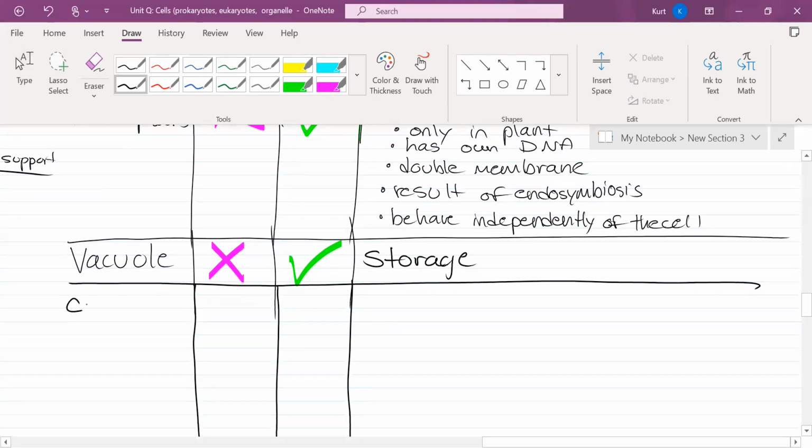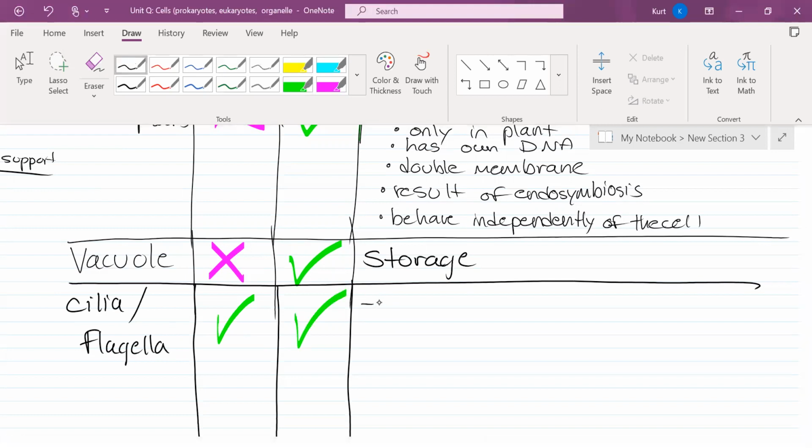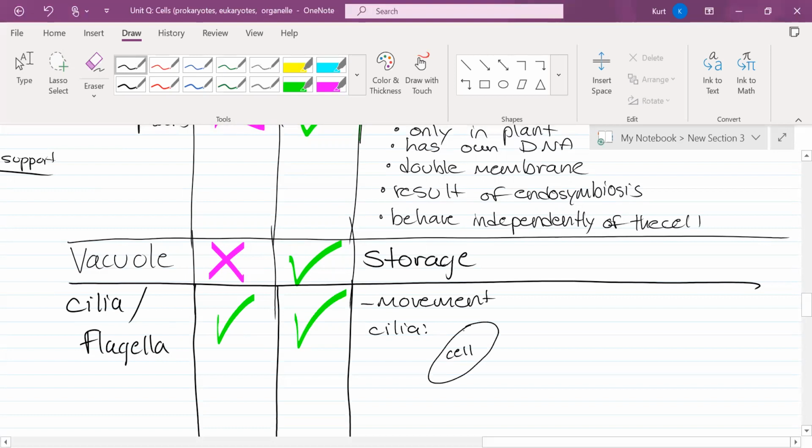Okay, we have cilia and flagella. They are found in prokaryotes and they are found in eukaryotes. It's basically meant for movement. If you guys can look at the screen, cilia looks like this. Here's a cell, and cilia looks like a bunch of little oars, like from a Viking ship, where they're all paddling in the same direction. While a flagella, and I'm sure you've seen this like on a sperm cell or something, it's a cell with a little tail.